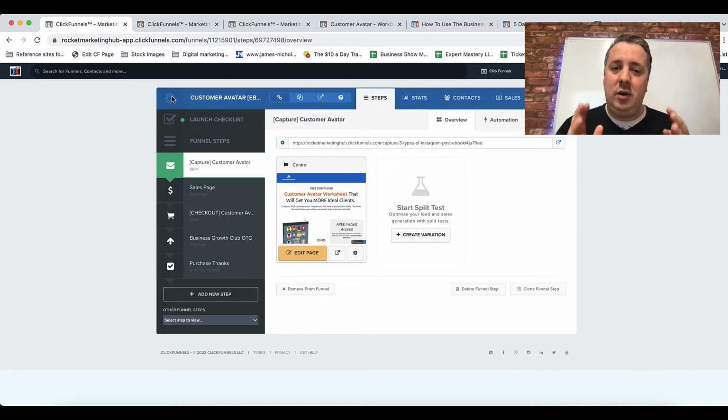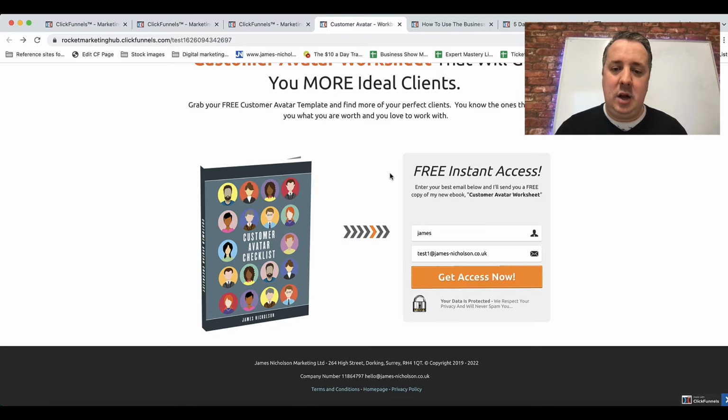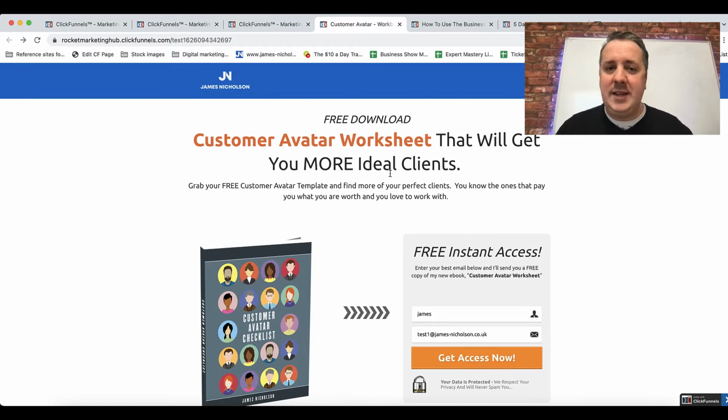But what we do differently here is using a marketing funnel. Now, when we send someone to a marketing funnel, let's just show you some of these examples. This one here is for an ebook, right? They can go here, they can download the ebook. When we send 100 visitors to this, we can look to get around 50 people turned into a lead. 50. So we've just got 50 times the amount of leads into the business. The reason this works very well is because we're giving something away of massive value, right? Does that make sense, guys? We're giving something away of massive value.